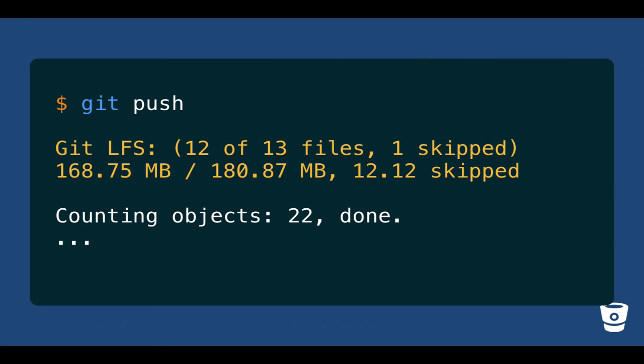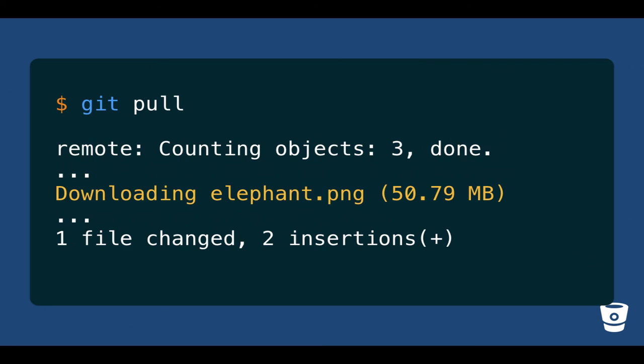Similarly, when you're transferring files to and from the server, the only difference you'll notice is that you'll see some output saying that new large content is being pushed if you've created some new versions of your files locally. And when you run a git pull, the resultant checkout that happens automatically after the pull might download some stuff if you don't already have those large files sitting locally.